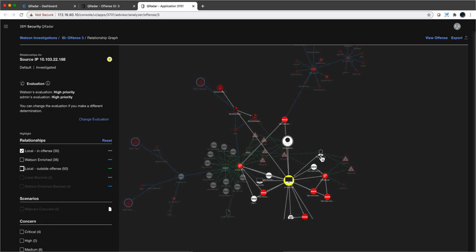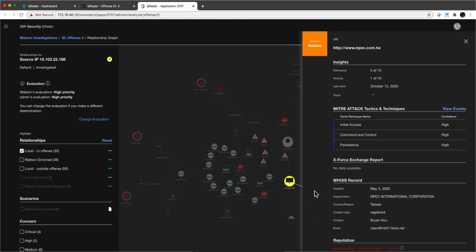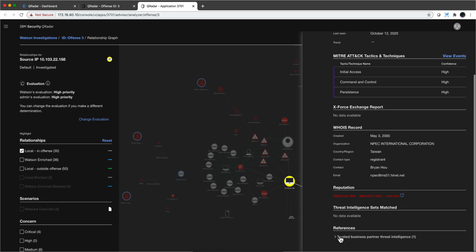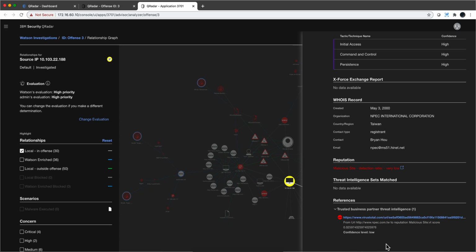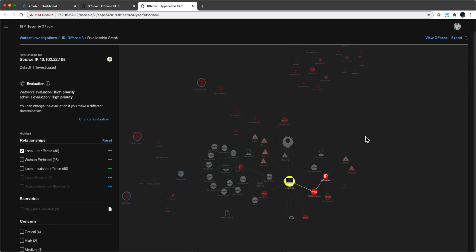And Doris Freeman has also been seen in this particular offense. Here are the IPs and the URLs of places that they went, and everything that is in red, by the way, is malicious. You can see the details of it by just clicking on it. And Advisor says this is a medium concern. If we see the references, in this particular case, it's even VirusTotal. But Advisor is subscribed to very many threat intelligence sources, so it knows who is who in the zoo there. Okay, so that might be interesting.